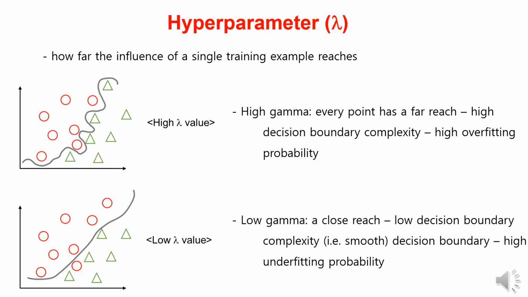In a support vector machine model, one of the hyperparameters that needs to be controlled is the gamma parameter, which adjusts the range of influence on the decision boundary for each training data point. When gamma is large, it has a significant impact on the decision boundary for each data point, resulting in a complex decision boundary that can lead to overfitting. On the other hand, when gamma is small, the influence on the decision boundary for each data point becomes smaller, resulting in a smoother decision boundary that can lead to underfitting.